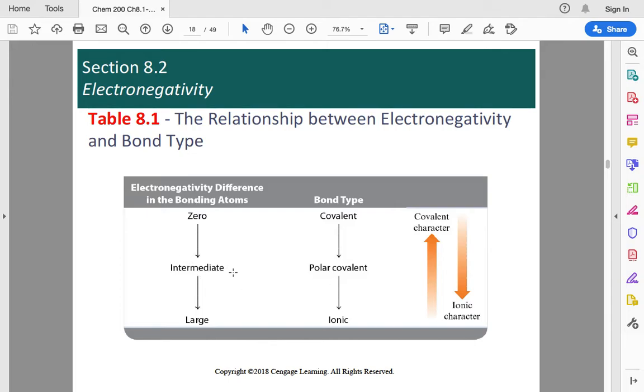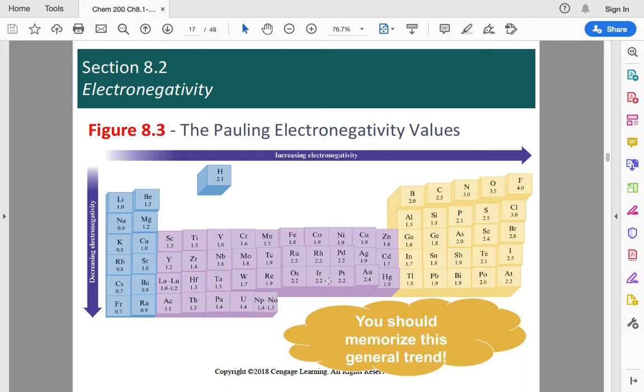When we have a fairly decent amount of difference between our electronegativities, we'll end up with a polar covalent bond. They're still sharing those electrons, they're just not sharing them well. So for example, a carbon and an oxygen have a difference of 1, a 2.5 and a 3.5. Again, you won't need to memorize any of these electronegativity values. We're going to go by this general trend, and I'll have some general overall recommendations for you to memorize. But this is an intermediate difference.